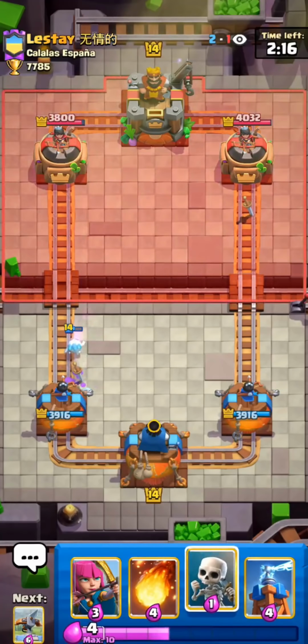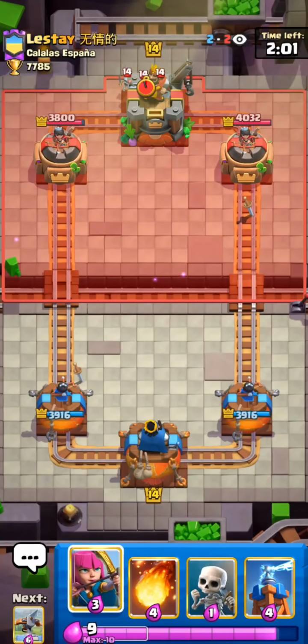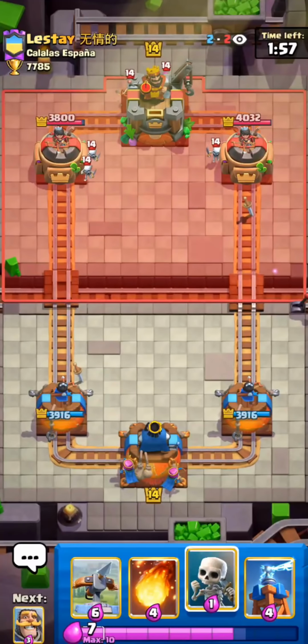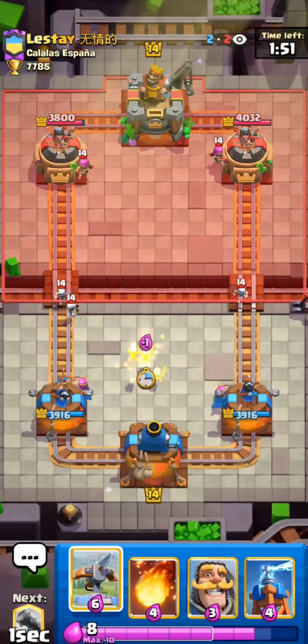But yeah, looking pretty fine right here. And the nice thing for me is that pretty much everyone expects me to be running some Hog decks, so a lot of players will cycle their Knight or Valkyrie in the back, and then I just go with Xbow, and I instantly win. So yeah, pretty nice to switch to Xbow to get a bunch of wins just by catching some people off guard.